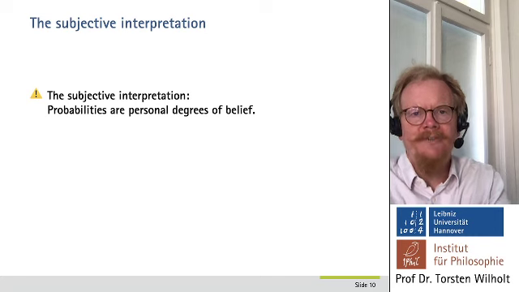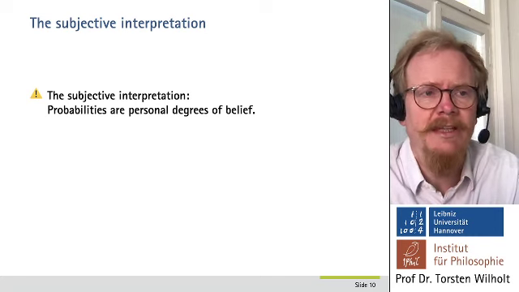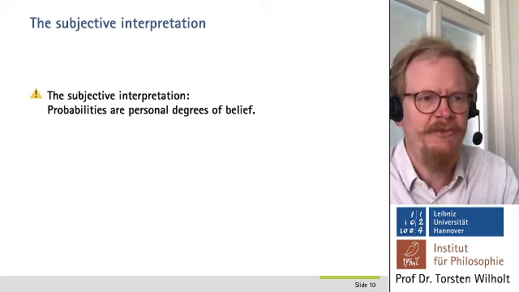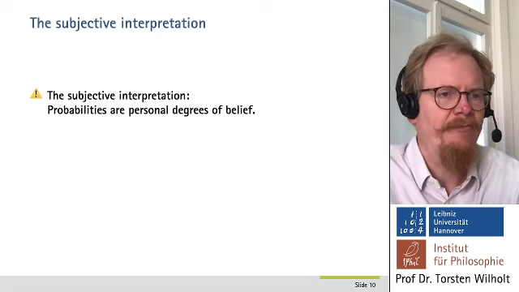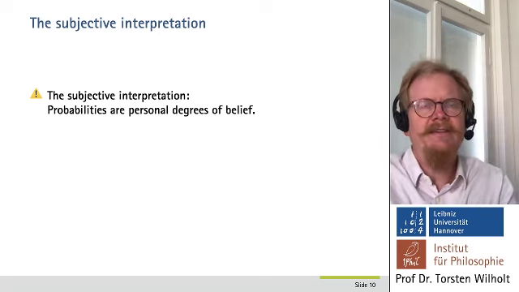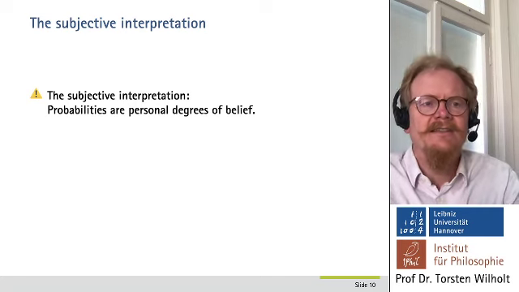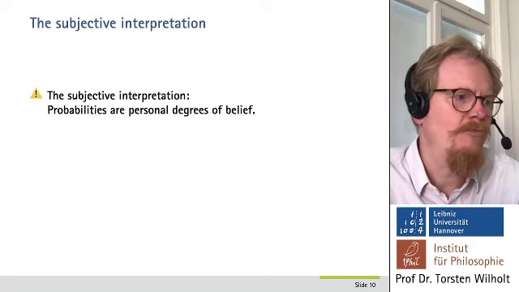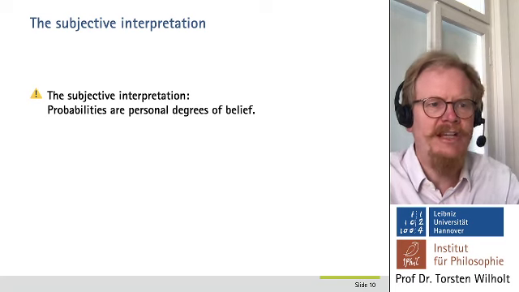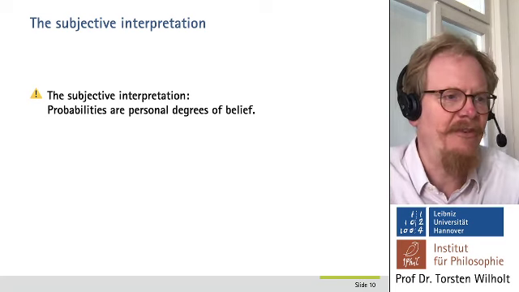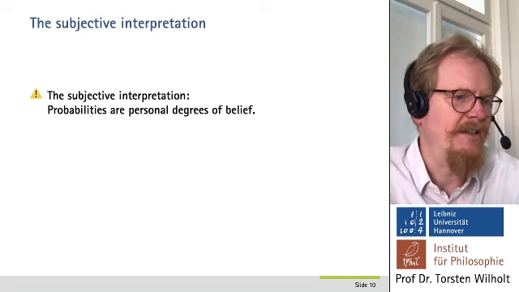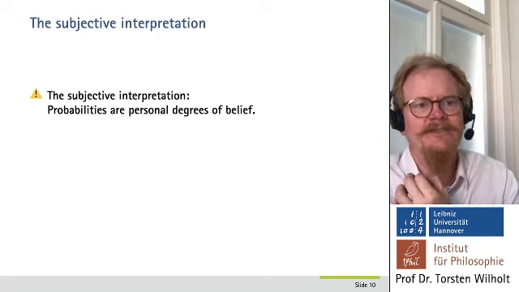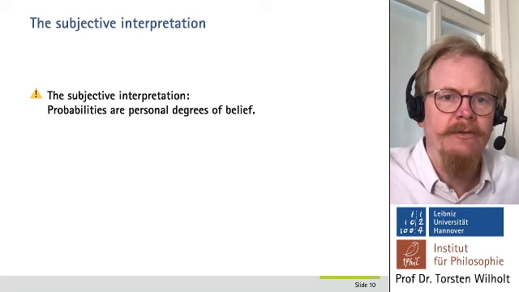So how do we get from the plausible idea that beliefs come in degrees to a mathematical function that assigns numbers between 0 and 1 to any belief? That seems quite a step. And the considerable success that subjective interpretations of probability have had in the 20th century is connected to one very intuitive operationalization of degrees of belief that was developed in the early 20th century, namely associating degrees of belief with willingness to bet.